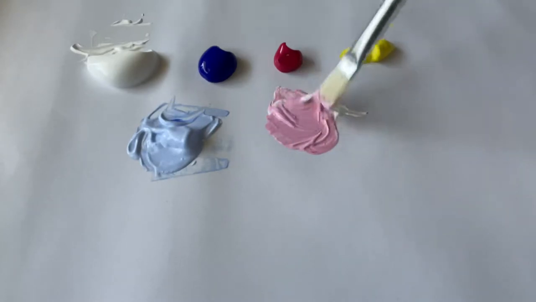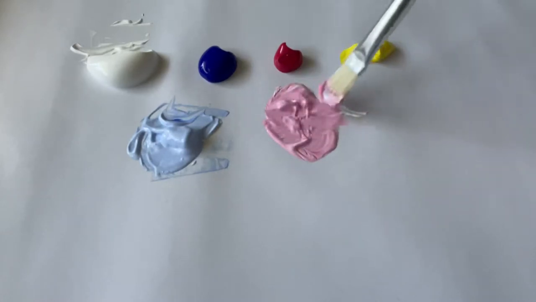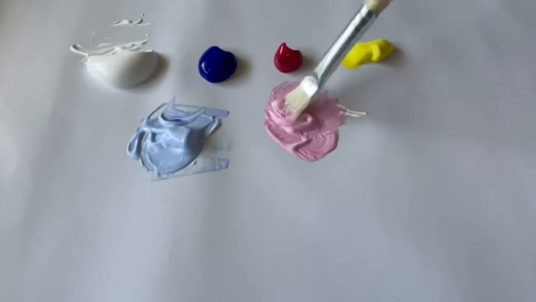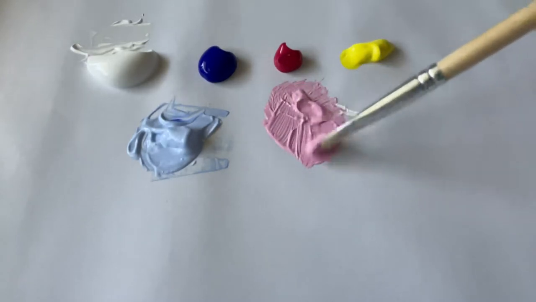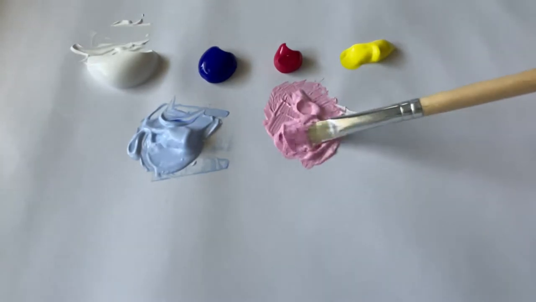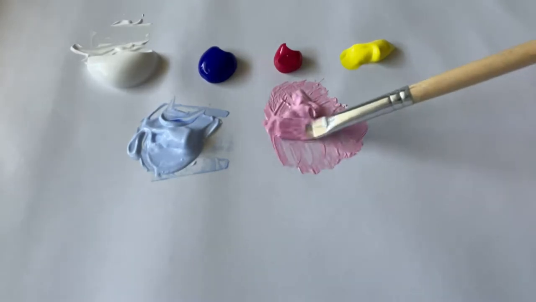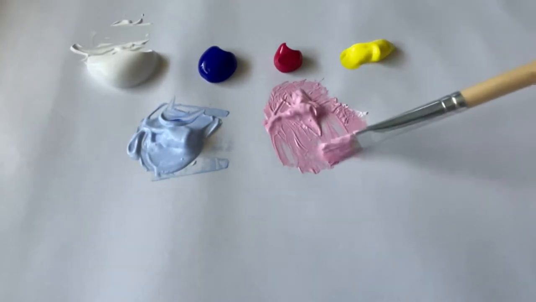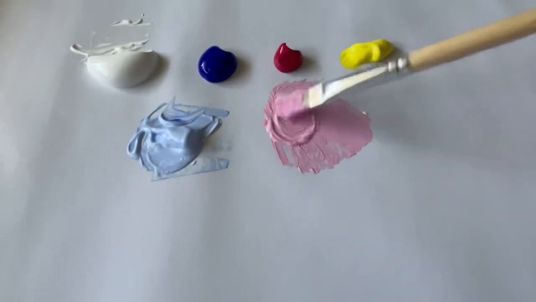This is how most people mix colors with a paintbrush. Now on the surface, this looks like it's doing a good job of mixing, but what you don't see is the individual colors get trapped in between the bristles. This makes it a lot harder to control your color. You can see as I'm scraping the paint out from in between the bristles, all the different shades of pink in there. And I don't want that when I'm mixing a color, and you don't get that when you use a palette knife.